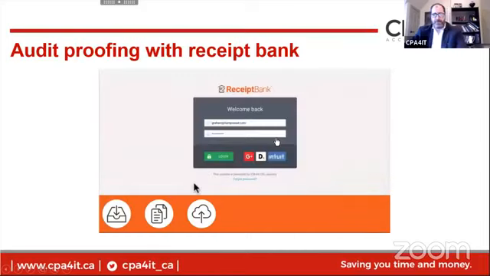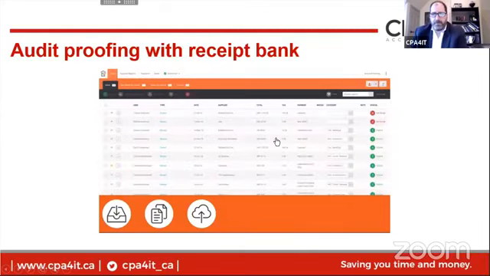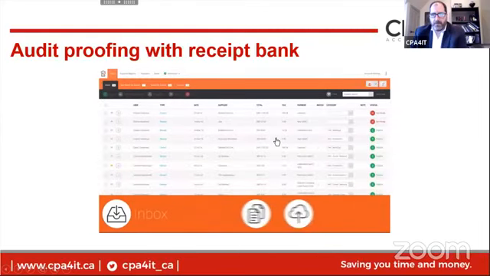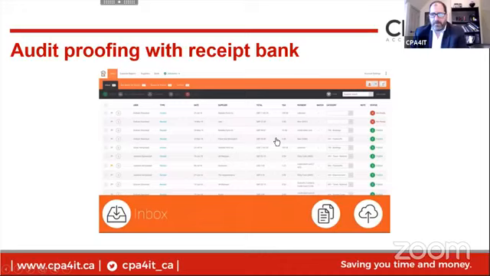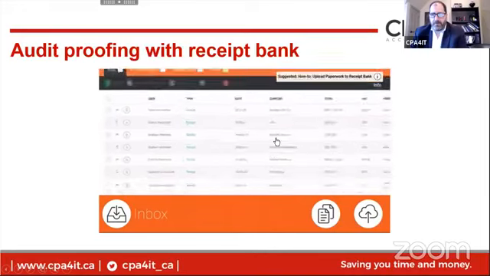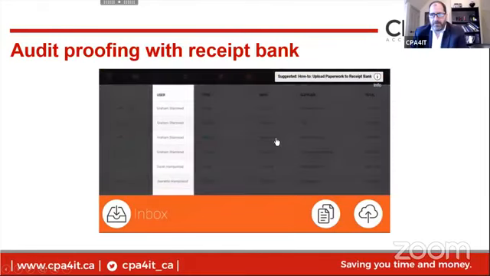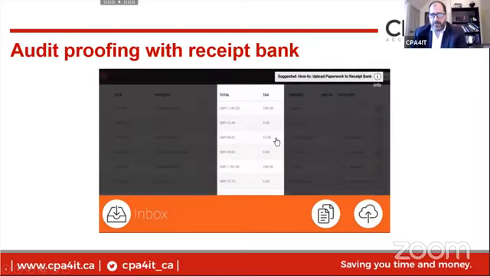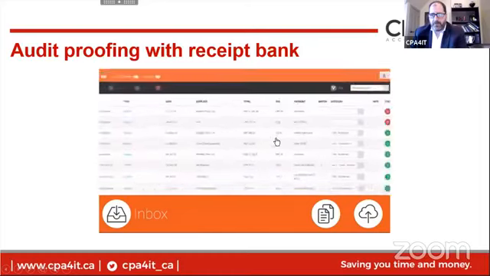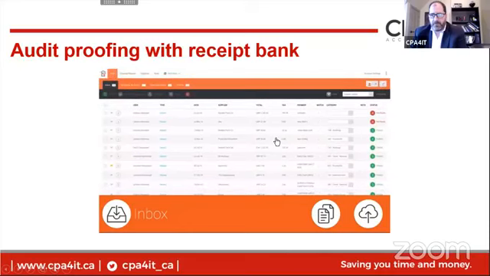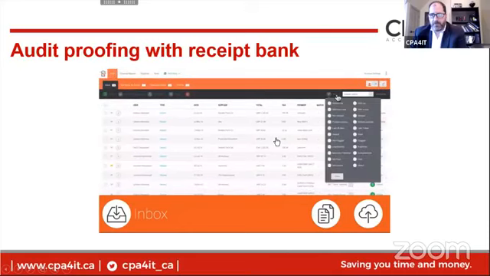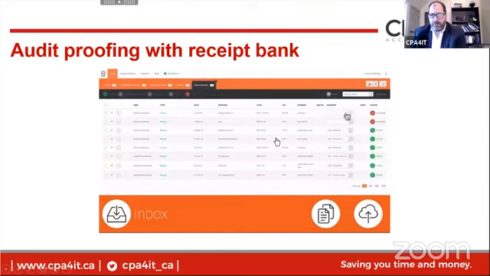Let's log into the Receipt Bank web app and take a look at our account. The first thing you see here is your inbox. This is where you receive all of your business's submitted paperwork. You can see a summary of who purchased the item, the supplier they bought it from, and how much they paid for it. If you're working with a large amount of paperwork, use the search and filter options to find transactions that fit your specifications in submitter, supplier, or date range.